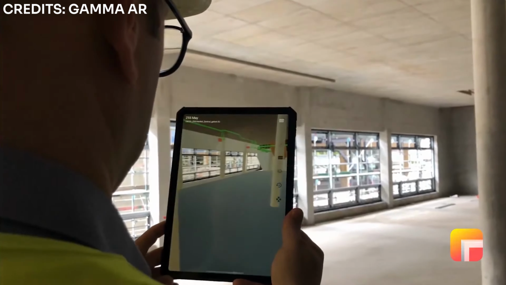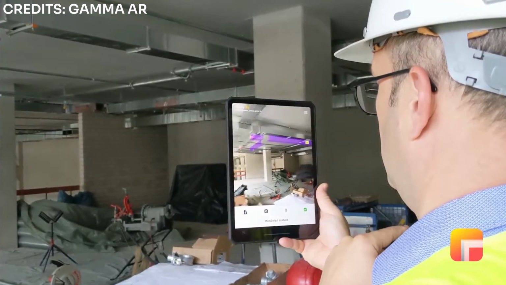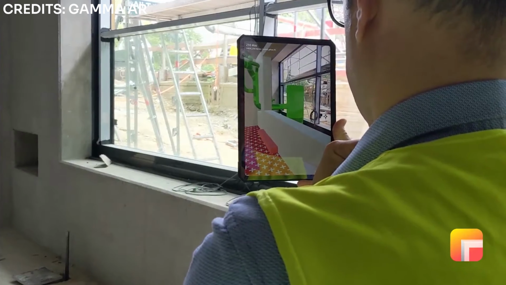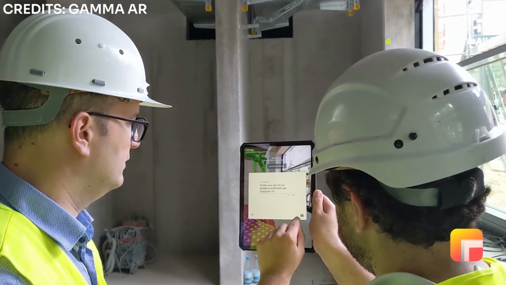This can also be used for maintenance, where you can visualize hidden systems like plumbing, electrical wires, or HVAC, allowing personnel, like a plumber, to know exactly where the pipes are, and that's where you can make the repair or maintenance. Now we'll be using the Immersal SDK for creating this application.